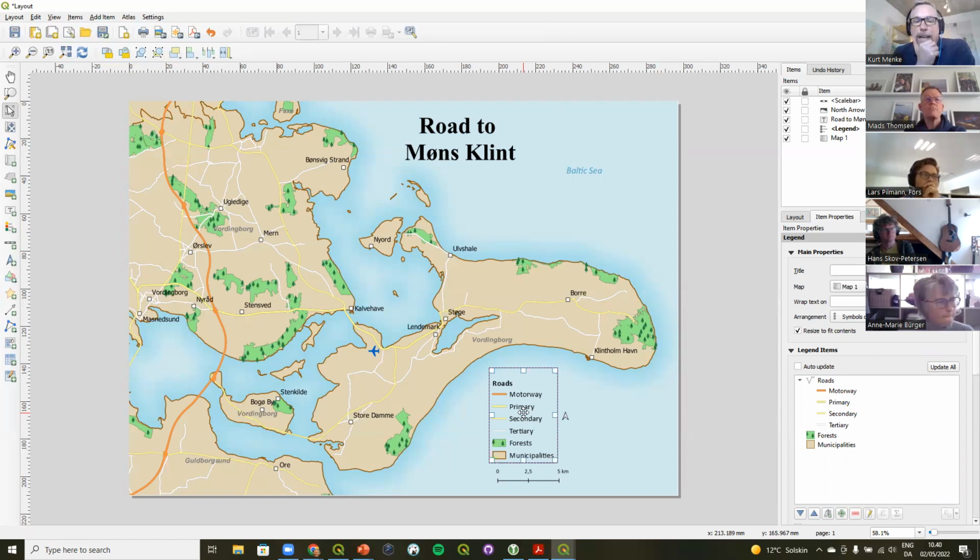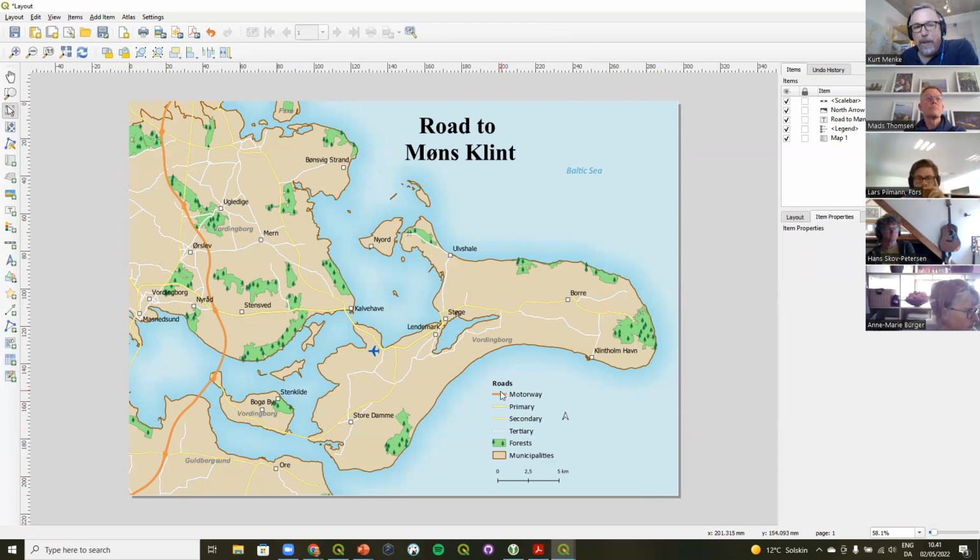So the next thing we're going to look at is legend patch shapes. By default on a print composition, you just have a straight line for roads, a rectangle for polygons, and if we had points, we would just have points. But there is a new feature in QGIS called legend patch shapes. And where I'm going to see this is in the style manager.